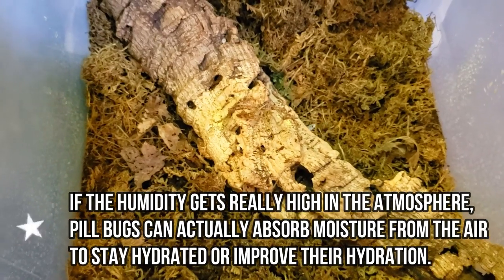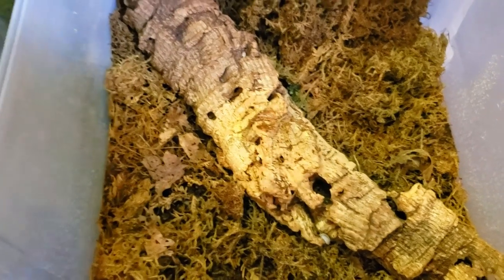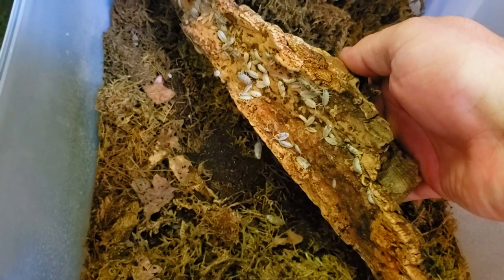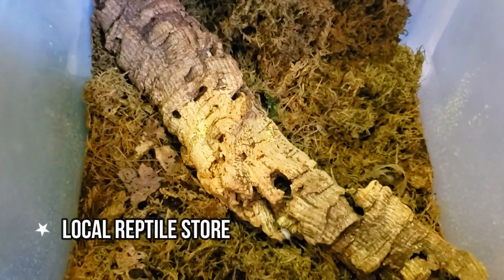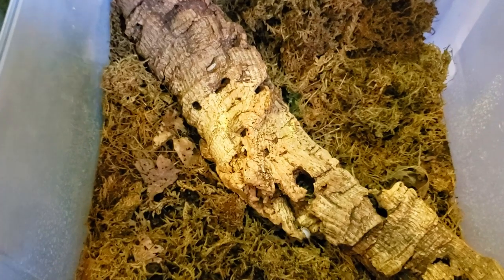So this species has been particularly rewarding. And if you remember my original isopod video, you might remember that I had zebra isopods — my entire colony crashed, I'm not sure why. I'm still pretty much a novice when it comes to isopods, so I'm not really good at diagnosing what happened. I was talking to my local fish store and they said maybe it got a little too dry, but from my research they like it drier, so I'm not really sure.